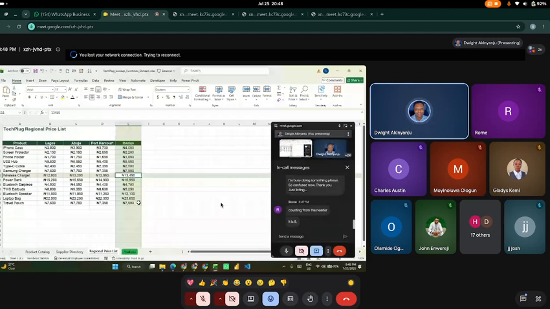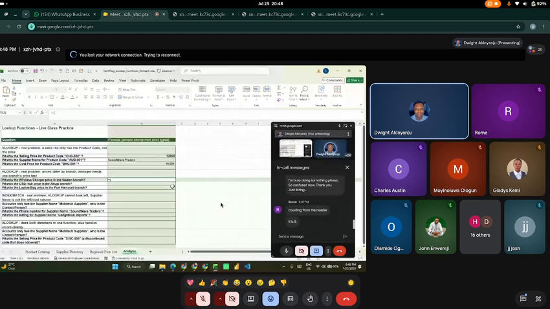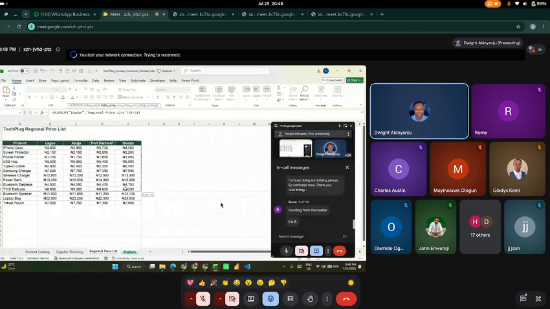Okay, I'm taking it again. Equal sign, HLOOKUP. So my lookup value is Ibadan. Then my table array is the whole table. Then my row index number is where I can find wireless charger.